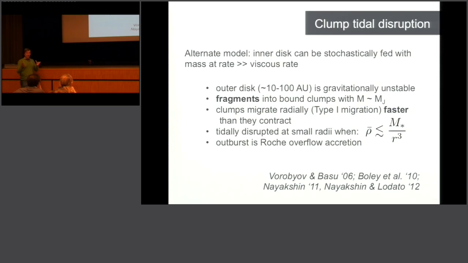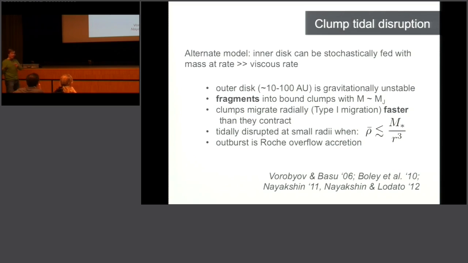However, if those clumps collapse or contract at a time when the disk is still very young and massive, the clumps themselves may interact gravitationally with the disk very strongly. Okay? So the clumps that form may migrate radially. This is a process that we'll, I think, hear about more tomorrow, called type 1 migration. And type 1 migration can be extremely fast. In particular, it can be much faster than the viscous timescale of the disk, and conceivably it could even be faster than the timescale on which those clumps would themselves contract by losing thermal energy.